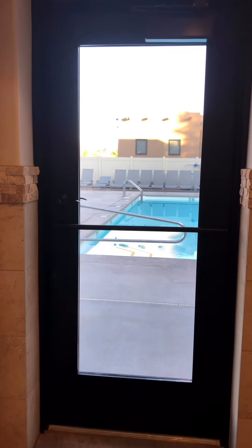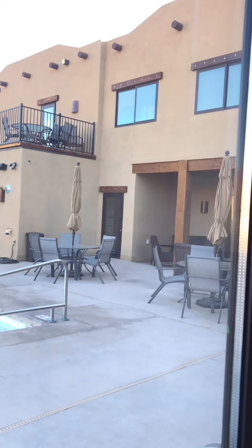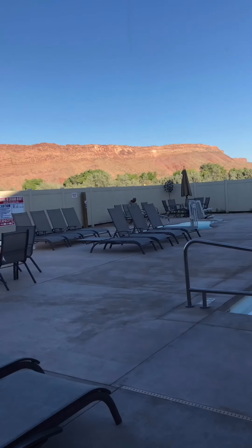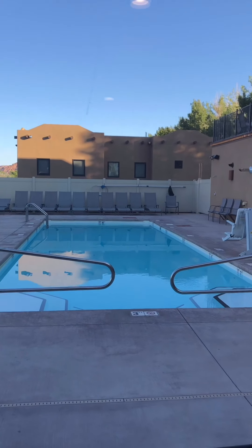This building is next to the office and clubhouse area — that's also where the fitness center is. And this building is actually quite a bit nicer than the one that's kind of in the middle of the park, which just wasn't as clean. Probably just doesn't get as much attention during the day.